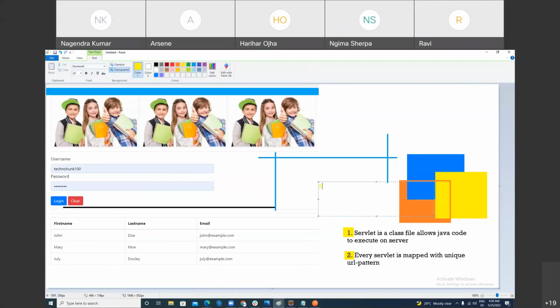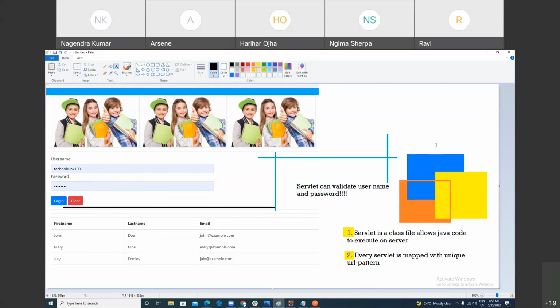If the username and password are Jack and Jill, then you return success. If not Jack and Jill, you return failure.